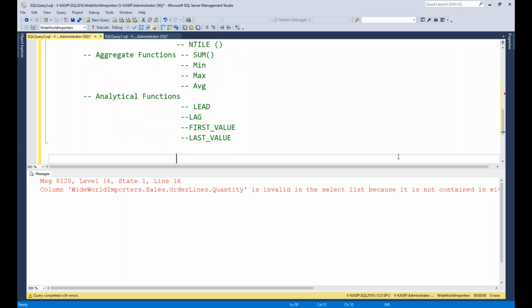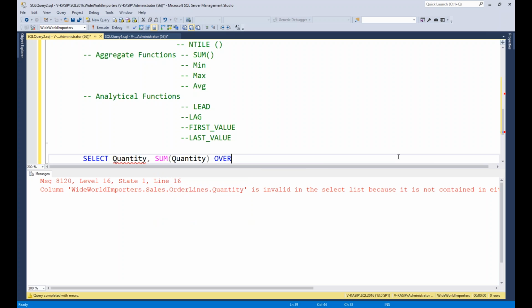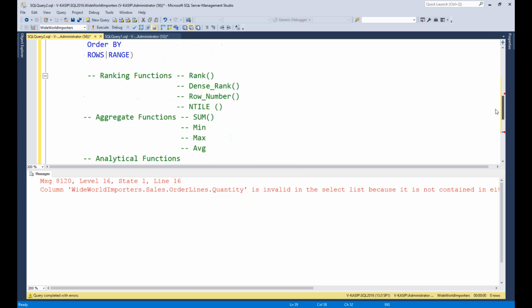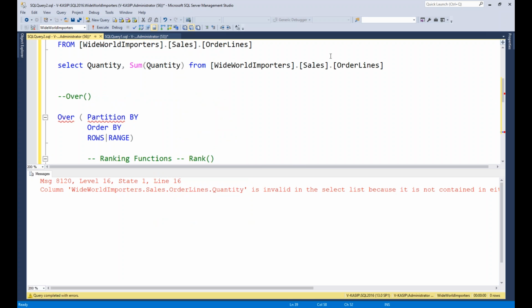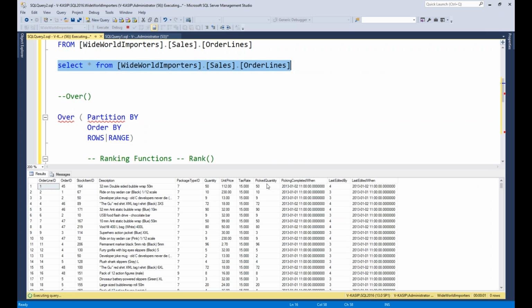I can write like this. Select the quantity in this transaction, and sum of quantity over partition by year of some date, whatever date we have here. Let's take picking completed when, that is our date.